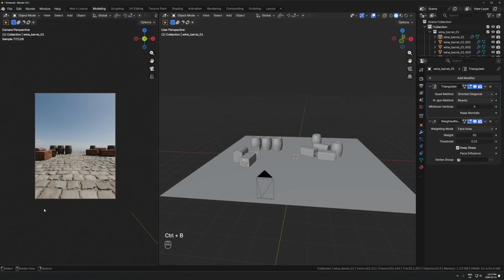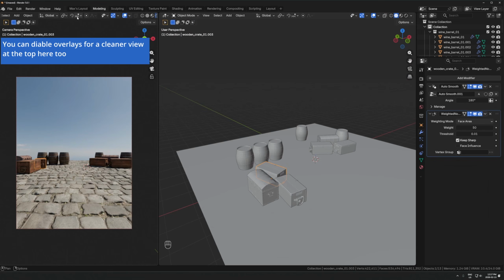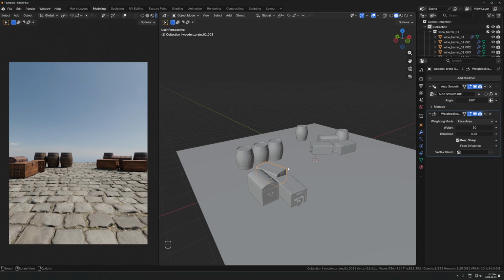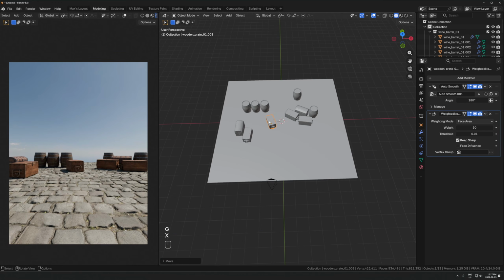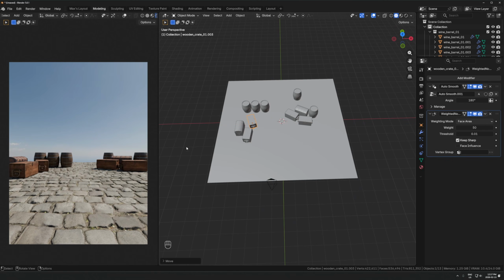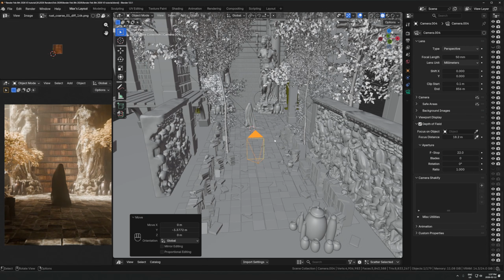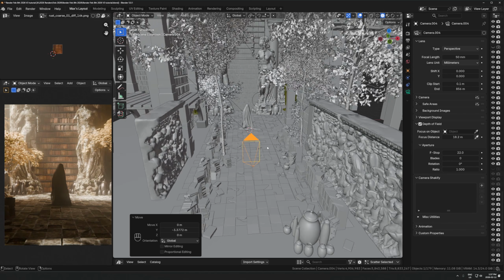You can hit Control B, which will do this box select thing, and you can just click and drag over this and let go. And that'll only capture what the camera is seeing and nothing else. And I'll just leave that there off to the side so I can always see what the final camera angle is going to look like as I'm moving stuff around and making changes to the render. Okay, so how do you actually find good angles? Well, let me show you how I might do this.